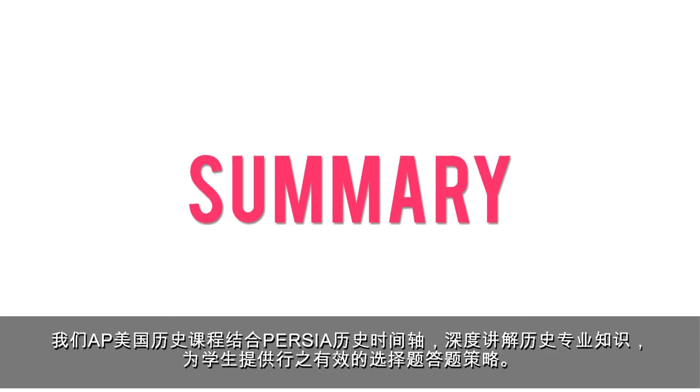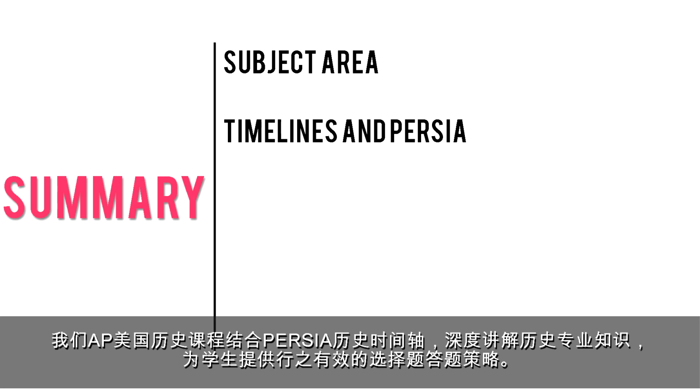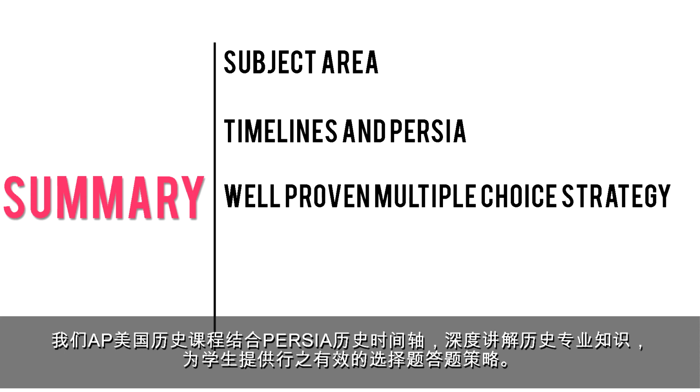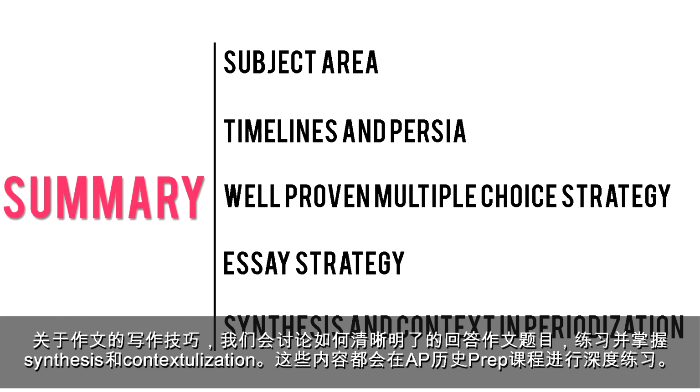We are going to cover subject area using timelines and the PERSIA acronym. We'll give a very well-proven multiple choice strategy. And for essay strategy, we will talk about how to answer questions clearly and answer those prompts as clearly as possible, providing the synthesis and context and periodization. All of those things will be covered in depth.